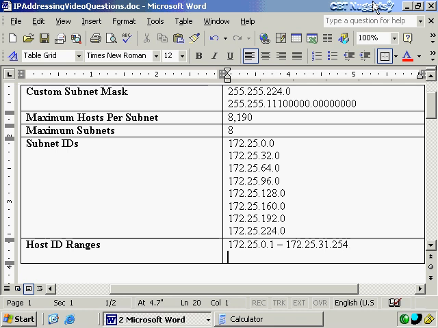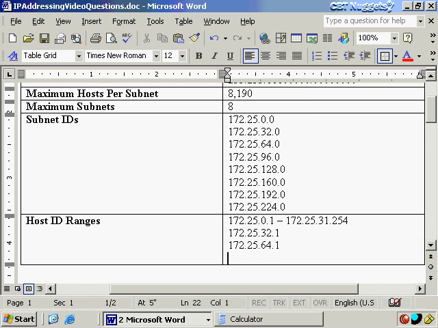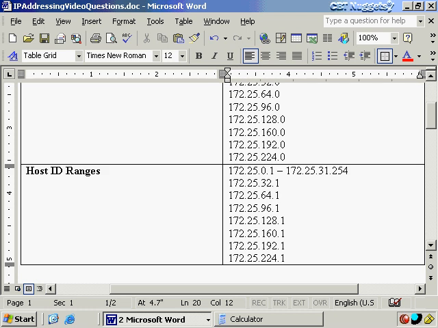And then you simply move up to your next subnet ID, so 172.25.32.1, and these will all be .1s. In fact, what I'll usually do is I'll just fill in all the first ones like this. So I'll just go to the next one, 172.25.64.1, and I'll fill these in real quick as long as I'm in the same space on the chart. And so here I've just pasted in all of the rest of these, and then you just fill in the range for the rest of them.